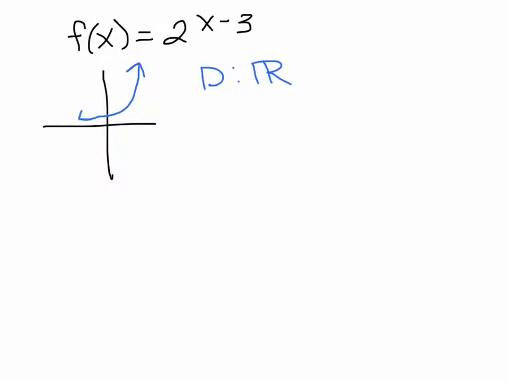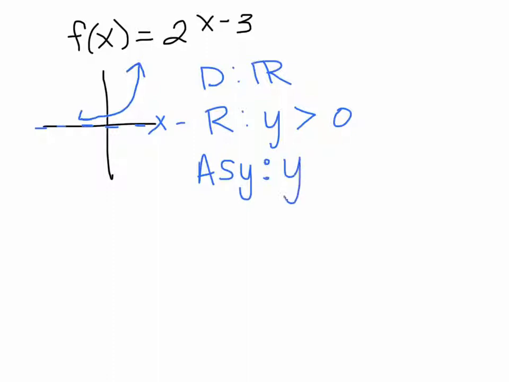It never crosses the x-axis, so really truly it never crosses this axis right here. So the range can be written in a couple ways. The range is y, domain is x, and I know the range is above the 0 mark, so there's my range, which means my asymptote comes directly from the range, and the range can't be 0, so therefore that line y equals 0 is my asymptote.